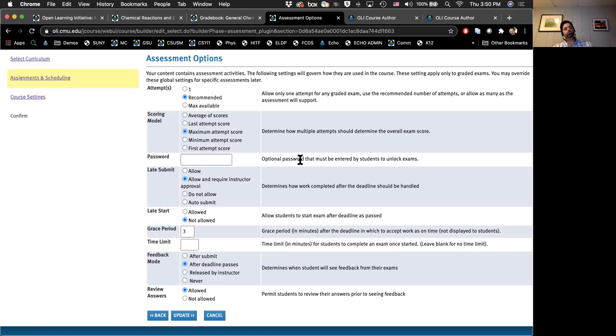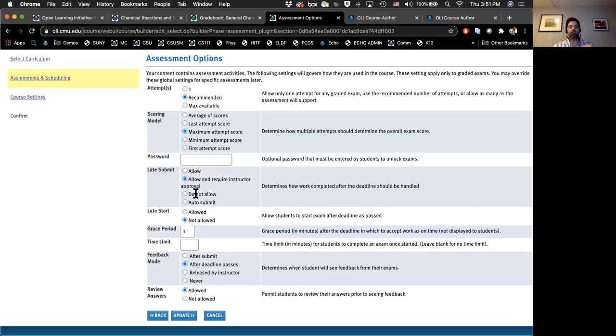We have folks who deliver to several hundred students at a time in an emporium model where they're all at computer clusters, and there are TAs who are monitoring everybody around the room, and they deliver different passwords to different clusters to keep people from starting at the same time and back in the corner and being able to see each other's answers. So there are reasons to have passwords, but generally you don't want to present any student hurdles if you don't need to.